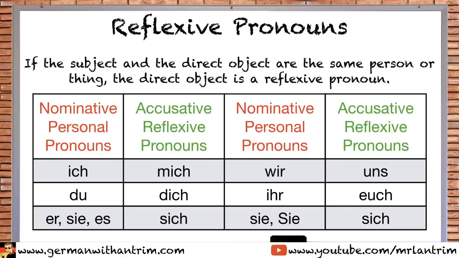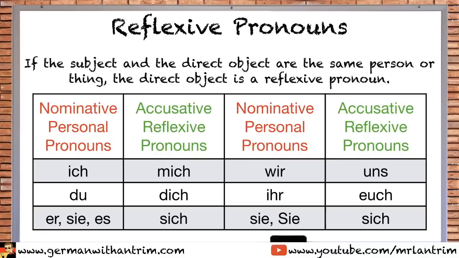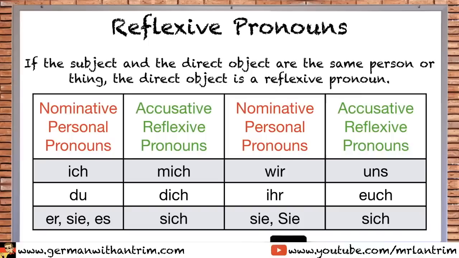Now, for those of you who don't know what a reflexive pronoun is, basically what happens is if you have the subject and the direct object as the same thing, the same person, you have a reflexive pronoun. I like to refer to it as the verb being your mirror, and the subject is then being reflected onto the other side of the verb. So that is your reflexive object, your reflexive pronoun. And these don't make a whole lot of sense to English speakers because we don't use the reflexive in English nearly as often as the German language does. So this is kind of confusing, but we'll get some examples of what that looks like.